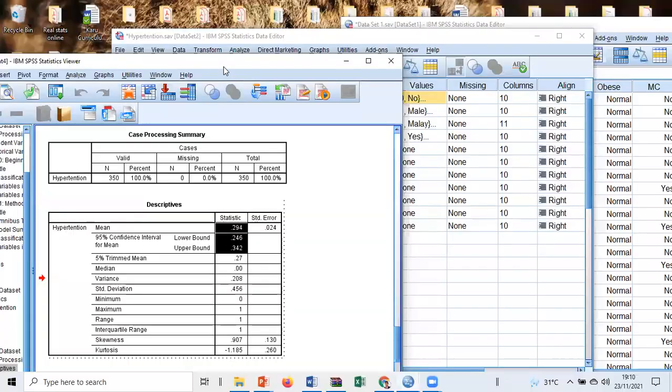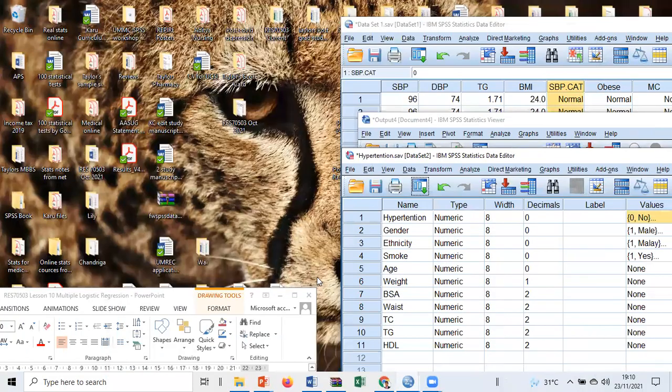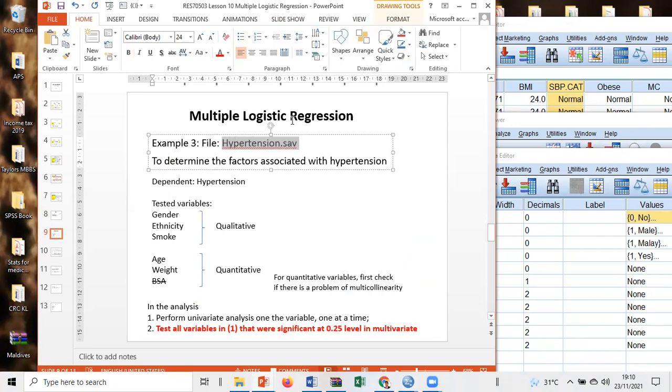Now homework, not assignment, okay? Homework. You do this and submit now. Okay, file, dataset one.